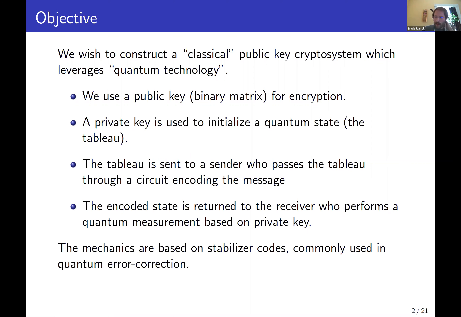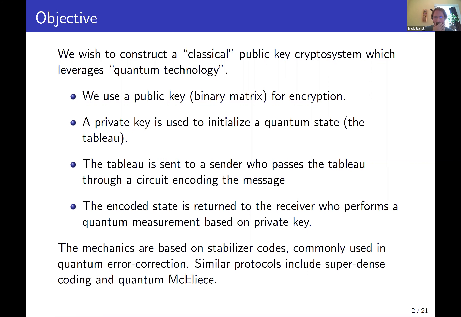Everything I'm going to describe is based on stabilizer codes, developed in the 1990s by Daniel Gottesman — the bread and butter of quantum error correction. The most similar quantum protocols we're aware of are superdense coding and something called quantum McEliece. Superdense coding is a well-known protocol for sending classical information over quantum infrastructure, but there's no public and private key — you assume shared entanglement between Alice and Bob. In our protocol, we don't assume any shared entanglement, so it's maybe less resource intensive. Quantum McEliece is another crypto system also based on stabilizer codes, but it's more like a generalization of McEliece with a unique private key that could in theory be hacked by someone with the public key and enough computational power.